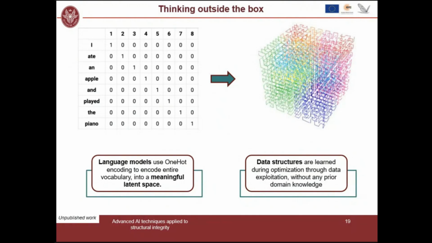But why am I doing that? Because I'm exploiting one very nice behavior of neural networks. Neural networks can learn and can optimize their weights. So if I project this vector into an n-dimensional latent space, and I can use neural networks to do that, and I optimize the neural networks to give me good predictions, I am implicitly asking to optimize the latent representation of the words in the latent space. So essentially, the neural network itself will find similarity between words. And that's really neat. And that's how transformers work.